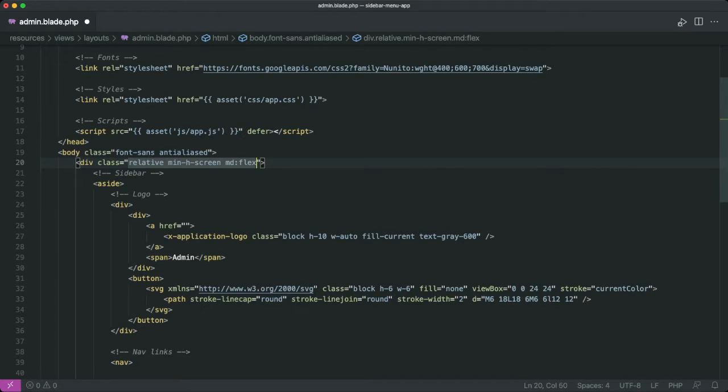Now let's move on to the aside tag. First, I want to give this element a z-index value of 10 so that it will always be on top of everything else. Next, I will give it a dark blue background with the text in a light blue shade. And next, just to make it visible, I'm going to give it a width of 64 units.